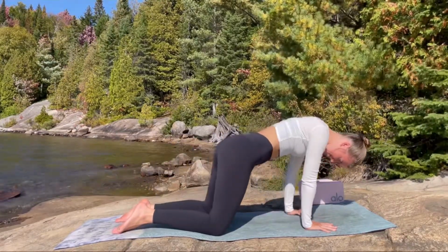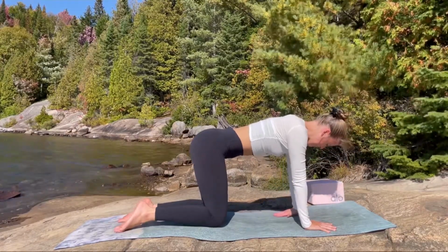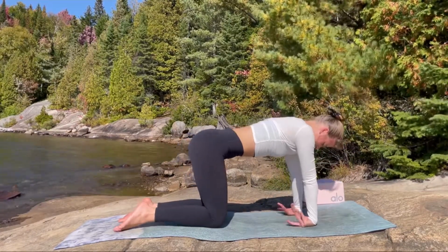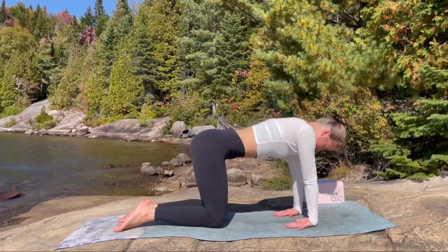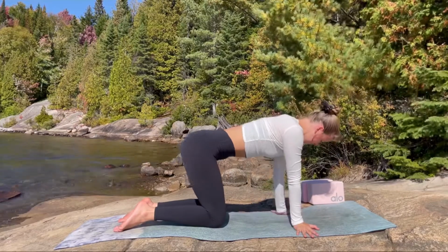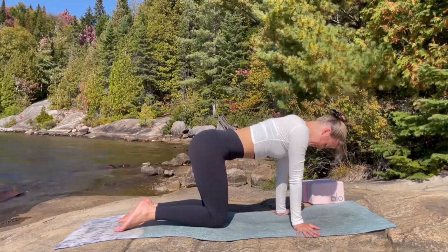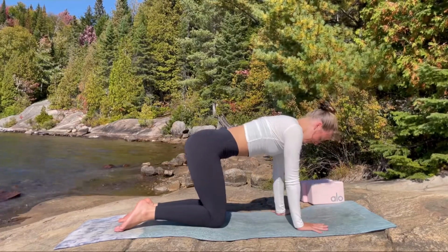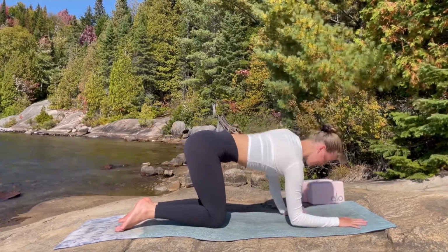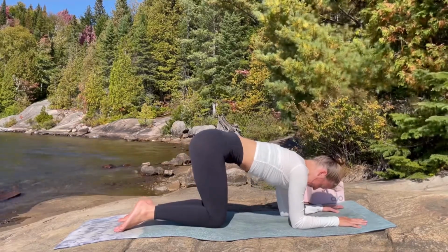Once or twice. From here, we'll set up in tabletop position, flipping the grip of our hands, fingertips face towards the knees, palms face skywards. Shift your weight forwards and back as we stretch the front of the forearms. Flip the grip again, wrists facing towards one another, fingertips facing towards the edge of the mat, swaying to the side.